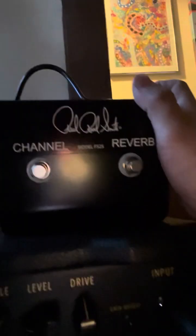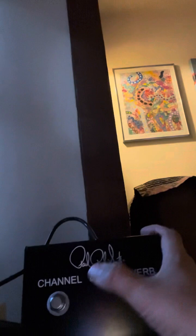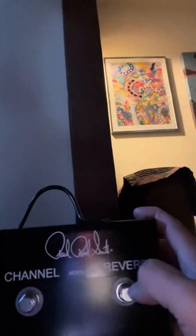I can show you the control layout. It's a 2-channel amp. You've either got this little mini toggle, which allows you to switch which channel, or you have the included foot switch. That does the channel switch, but also allows you to put the reverb on or off. Let me turn the light on here to get a little bit better view. There we go.